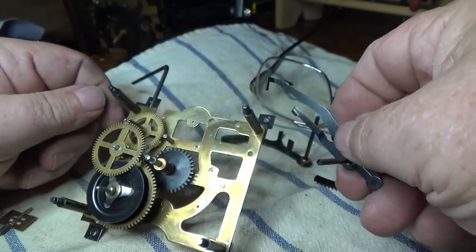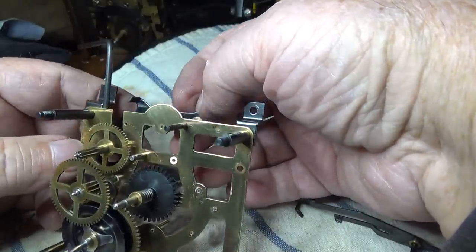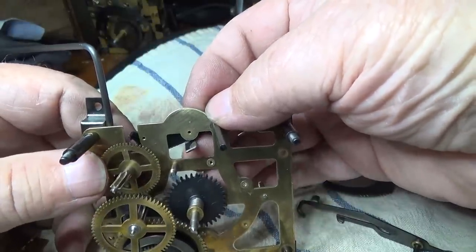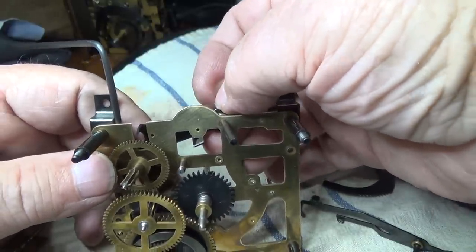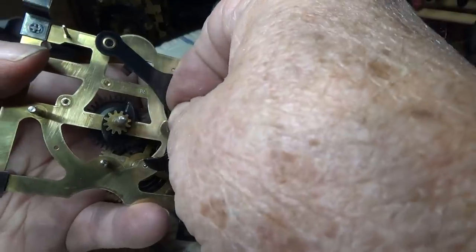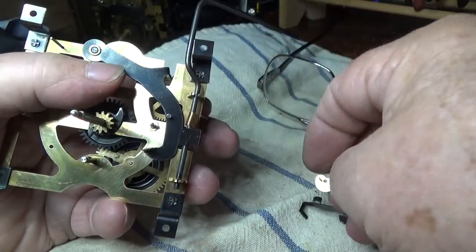When that's at the top, this lever here will have been put in here. And you see there's a tab going to come through that slot. That tab is what the pin goes against to stop the cuckoo. So when that tab on that lever is in contact with that pin, then the gathering pallet on the other side will have to be put on so that this pin is sitting in that slot on the gathering pallet. And that puts everything in time. That's what it's got to be.